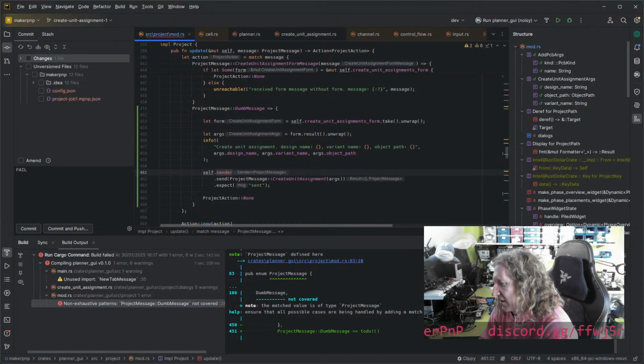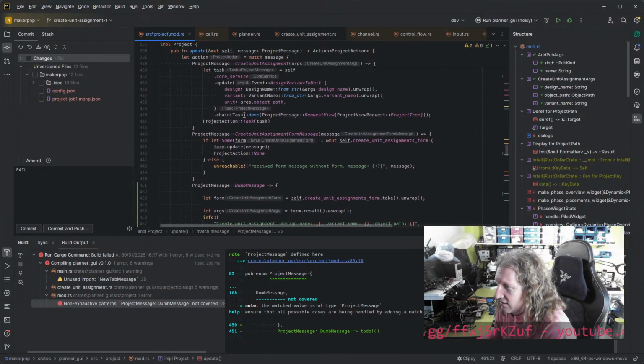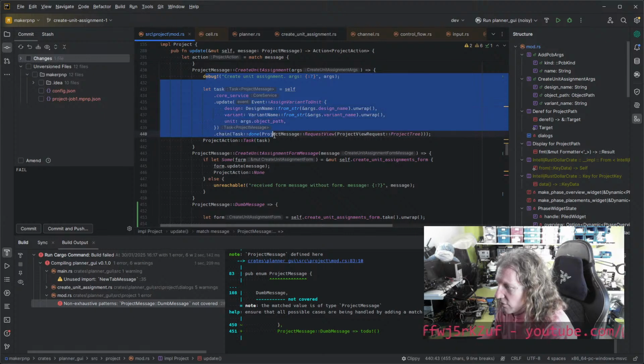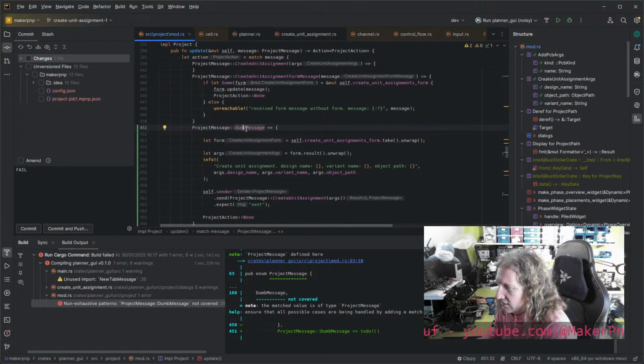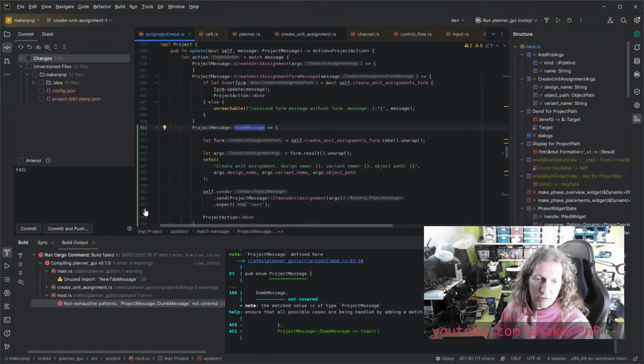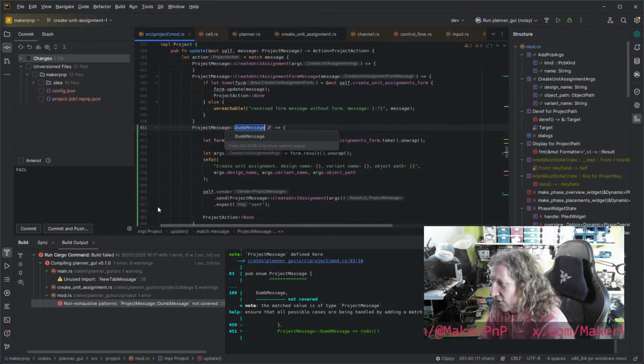Then we can say create unit assignment with the args. Technically, we can actually just move this code into here, and then rename this dumb message to create unit assignment. Let's rename this to something not quite so, whatever. I don't know.